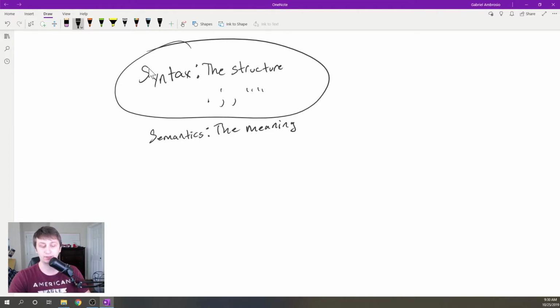So we know that the syntax is the structure of a natural language. We know the semantics is the meaning. Well, in programming, it's the same thing. So the syntax in a programming language is just things like making sure that you're using proper variable names. So if you make a variable all lowercase var, you can't try and reference it by saying capital VAR. That's bad syntax. And the programming languages are very strict on this.